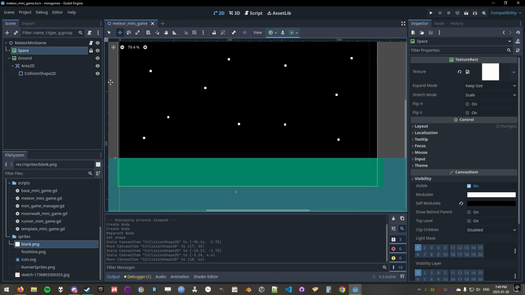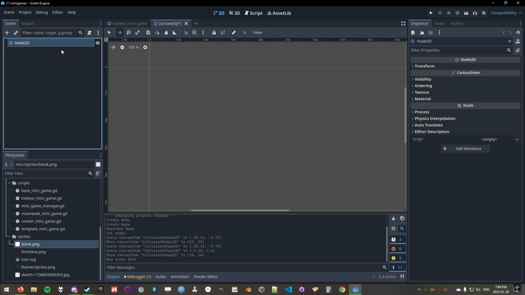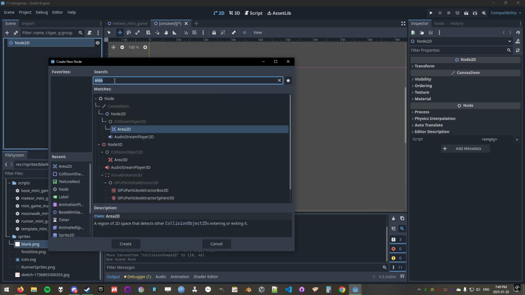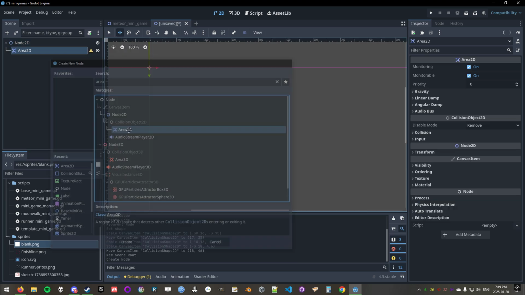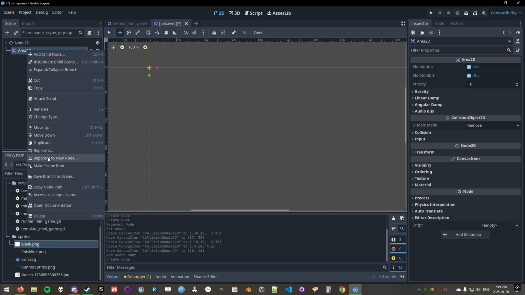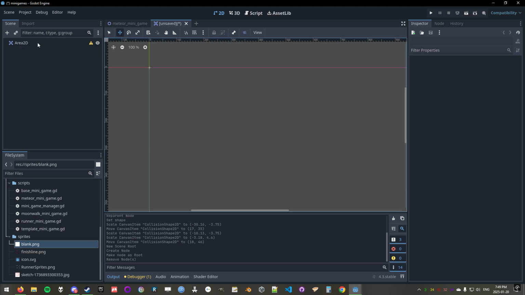To make a brand new scene, you can click on the top here, close to the 2D, 3D stuff. There's a new plus icon tab, and just like earlier, pick a root node. I'm going to pick a 2D scene for this one. Actually, no, I'm going to pick a different one. Because I know this one is going to be a collider, and the collider needs an Area2D, I'm going to make this an Area2D. And if I want this to be the new root node, if you right click it, there's a make scene root option, and it puts that up there. I can just get rid of the old one.